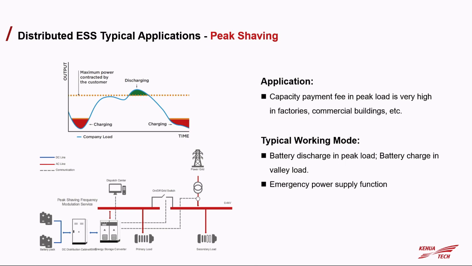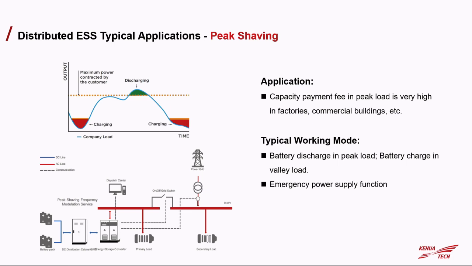The load is also often divided into different levels, like the primary load, which is relatively important load that needs a continuous power supply, and also the secondary load, which is relatively not important. And also, as you can see, this is a low voltage electrical system, 400 volt, and there is a transformer connecting the low voltage system to the main grid.